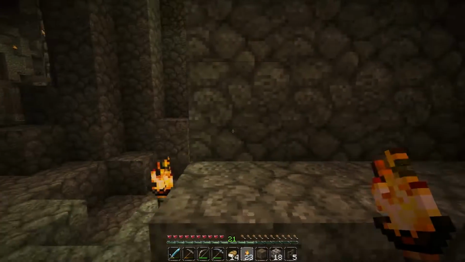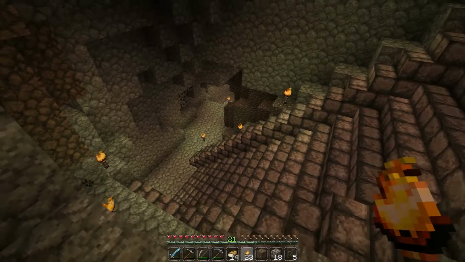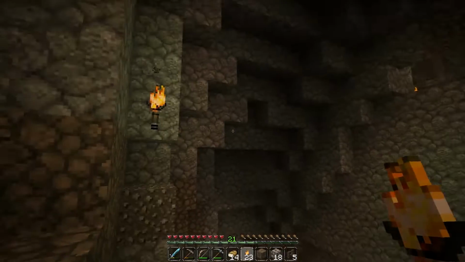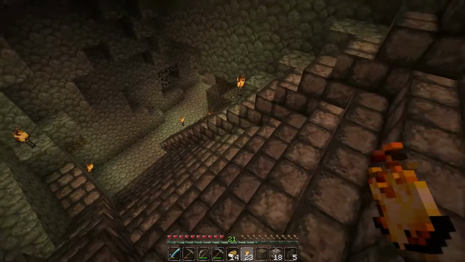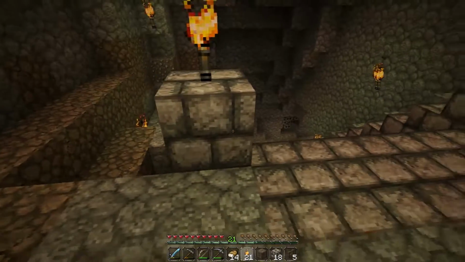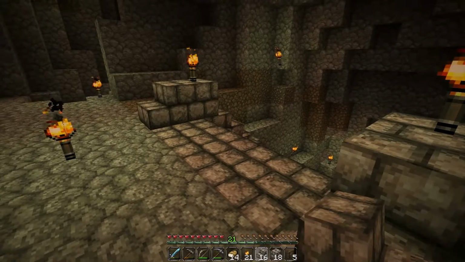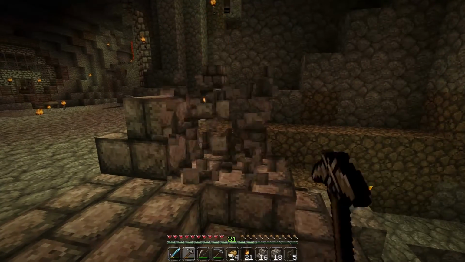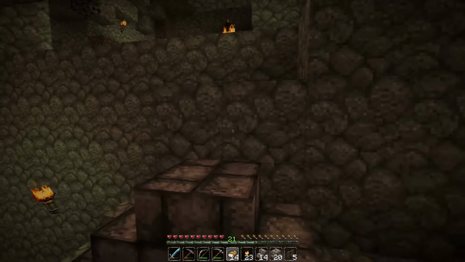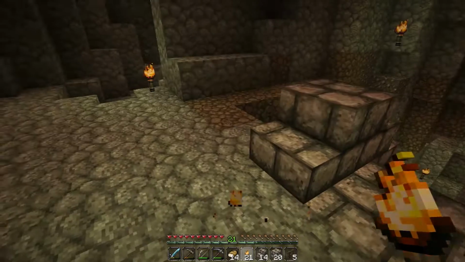So the question is what to work on next. I definitely think I want to do more on this area, and I was looking at adding more homes. I'm just sort of working out where. Do I have any more stairs? Yes, I do. Have to find a new place for those torches. It's annoying it won't go on the side.